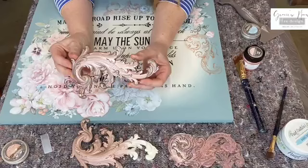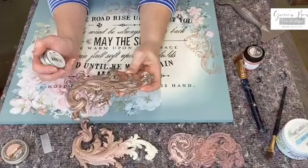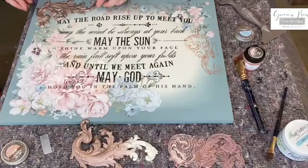Lisa, 1336, fab. So this is rose gold, and then I've highlighted the edges with Blue Lagoon. And can you just see? It kind of gives it that almost Frenchy sort of unusual look. I know you wouldn't naturally pick those colours together. But because of the colours in everything else, I just thought it worked really, really well. So that one's going to go up here. And again, I don't mind that it's covering a little bit of that wording up. Tiny, tiny bit. So that one's going to go there.